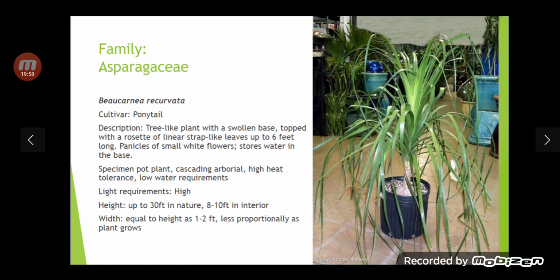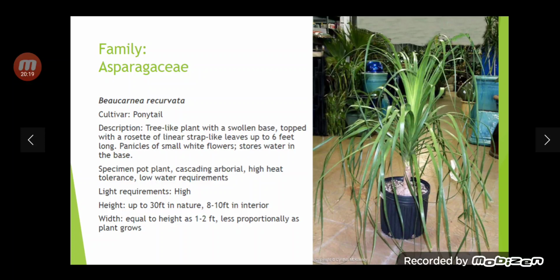Beaucarnea recurvata, cultivar ponytail palm. Description: tree-like plant with a swollen base, top with a rosette of linear strap-like leaves up to 6 feet long, panicles of small white flowers, stores water in the base.